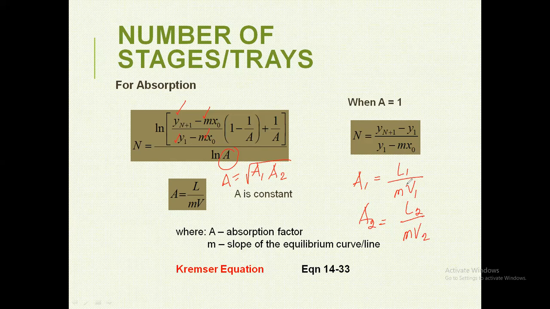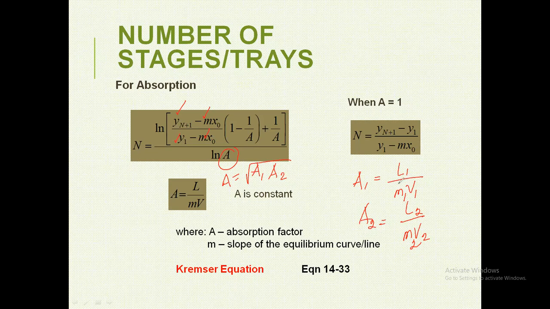Okay, so if you have a curve, the slope at the dilute end of your curve will be the M that you're going to place there. The slope at the concentrated end of the curve will be the M that you're going to place there as well. So what I mean is this slope should be M1 and specifically M2 if you have a curve. Okay, so L1 and V1 are at the bottom of the column, so this would be the slope at that portion of the column. Same thing with this. Okay, so my representation here for the streams is based on the 1 and 2 numbering: 1 for the streams at the bottom of the column, and 2 for the streams at the top of the column. Okay, so you get A1 and A2.